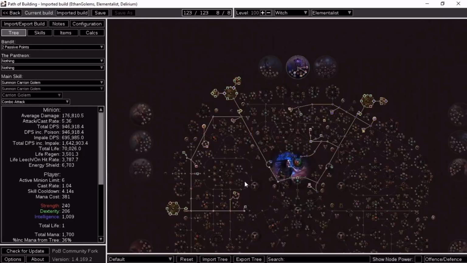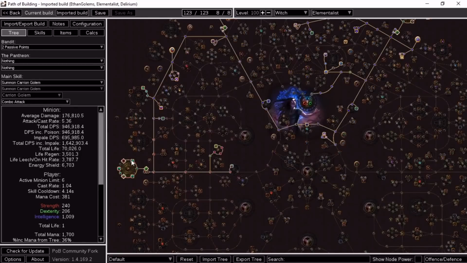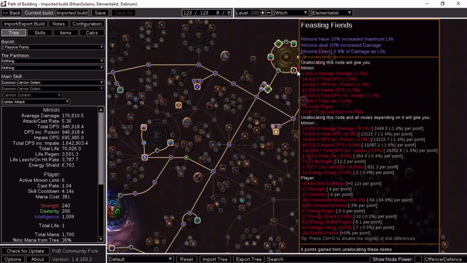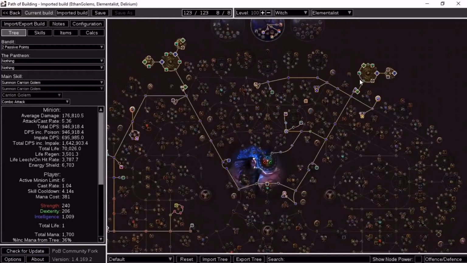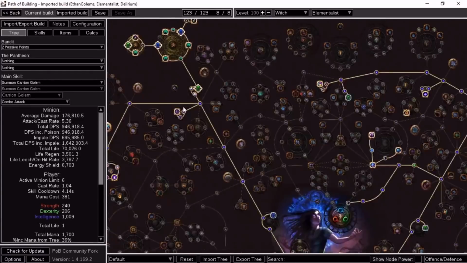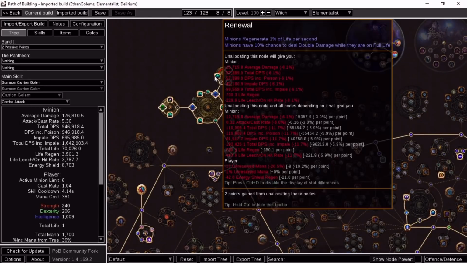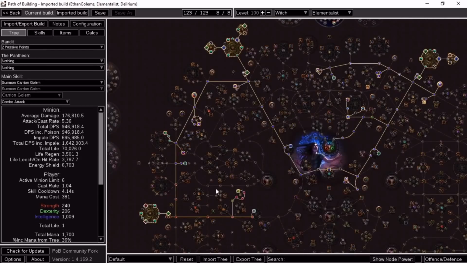Our skill tree is this. We use three large clusters with Primordial Bond, Rotting Claws, and Renewal, but one of them has Feasting Fiends instead of Renewal because I got a 1% mana reserve. And then we run one of these Pure Guile, Pure Might so that we get the mana reserve, and we run two of these Renewal Dreadmarch mediums for extra mana reserve and the survivability of the minions. This was my choice of skill tree.